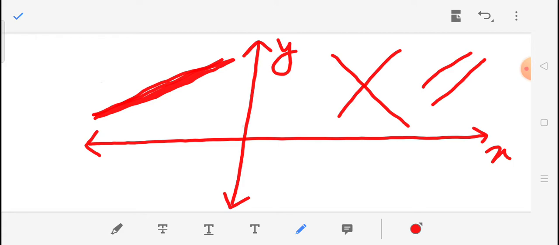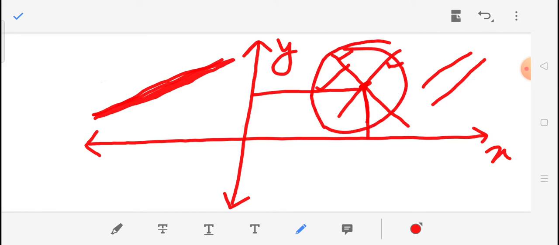In this case, when the lines are intersecting each other, we can see that there is a case of the unique solution. This is the point whose coordinates, that is x and y, are going to satisfy the equations of both these lines. Now let us see another case. So this one is the case of the unique solution.